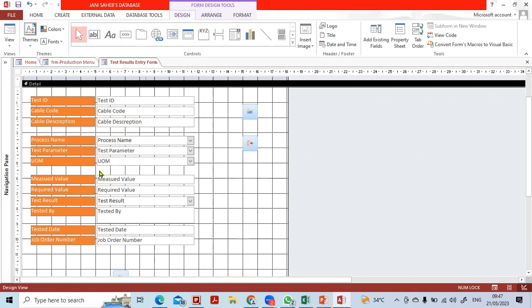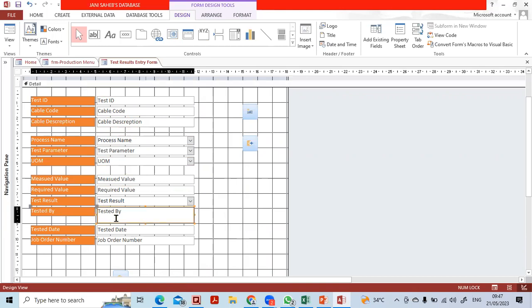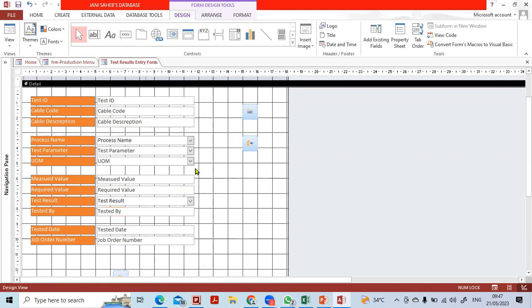Now you see here, there is a gap here, there is a gap here, there is some gap here. Now if you want to increase or decrease the height, you select that particular one and drag like this, so it matches the height. Now I want to remove this gap. How can you do that?